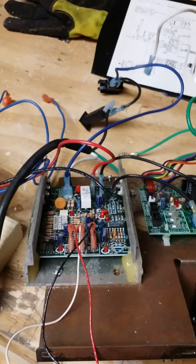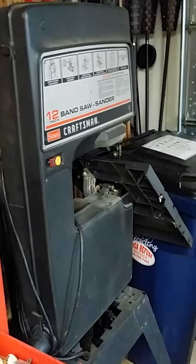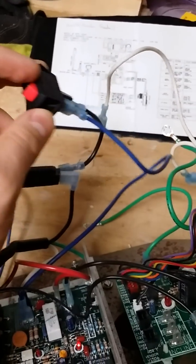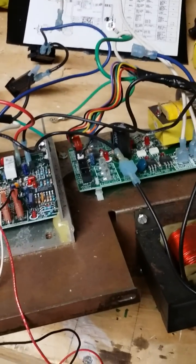I'm sharing this video so that somebody who would like to take one of these — from what I've heard, these are pretty awesome variable speed DC motors — can do things like install it on their bandsaw. I took everything off the treadmill and left it intact, then tried to reconfigure it. I'm assuming you're watching because you want to figure out the wiring part — it's very easy.